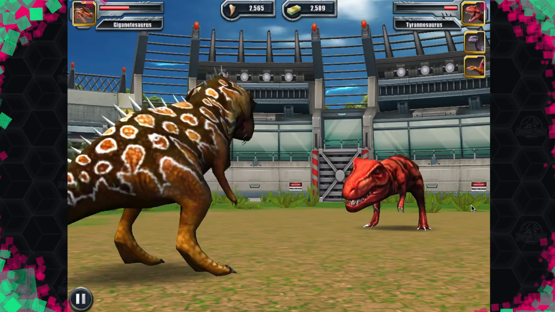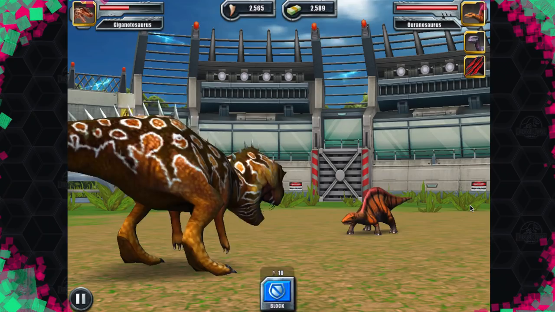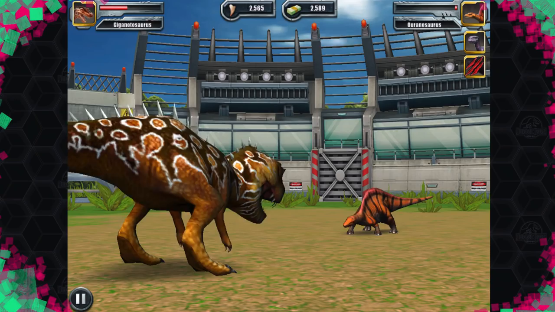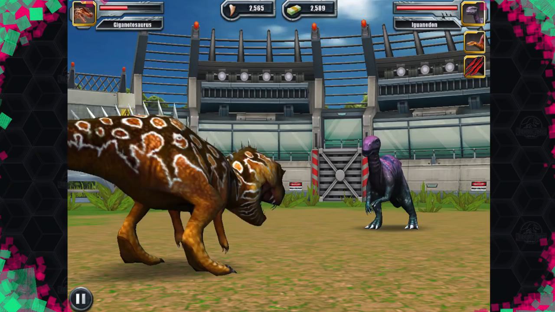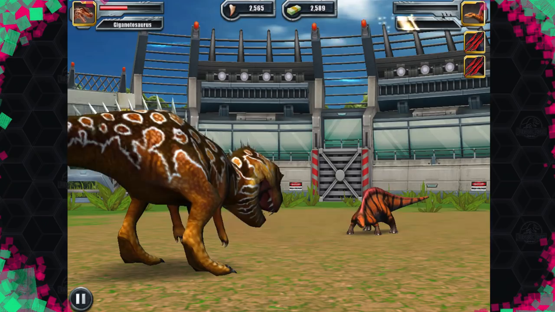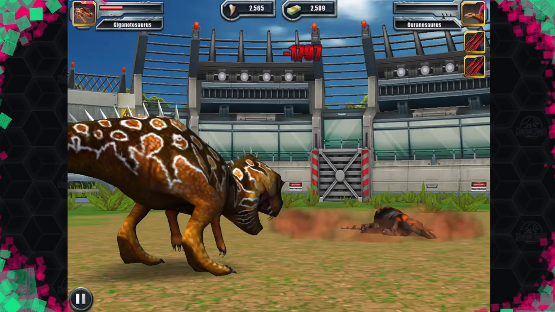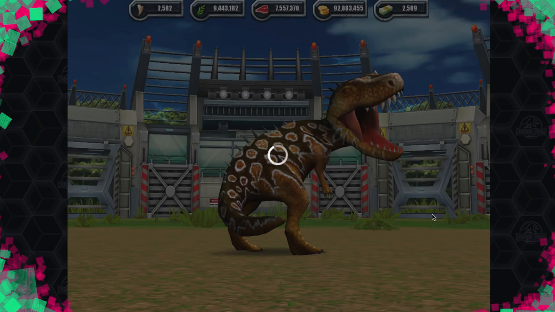Like, we've got a Ouranosaur, which isn't even fully evolved, and an Iguanodon, which isn't even fully evolved either. I think I can kill these both in one hit. Oh no, just little brave lizard. Iguanodon? I think you're out. Yep, Iguanodon didn't stand a chance. Up to Ouranosaurus. Oh, bless it. Let's use a charge. And Gigabyte takes the victory. Oh, now we're getting 17 claws.